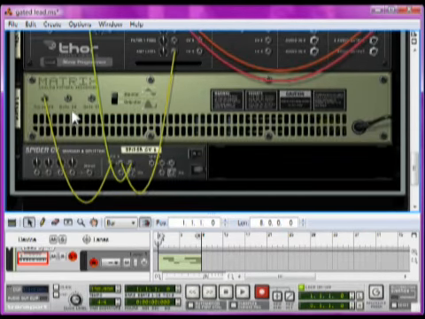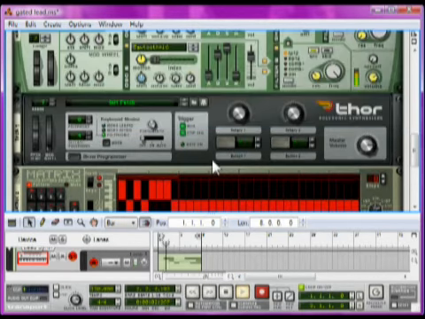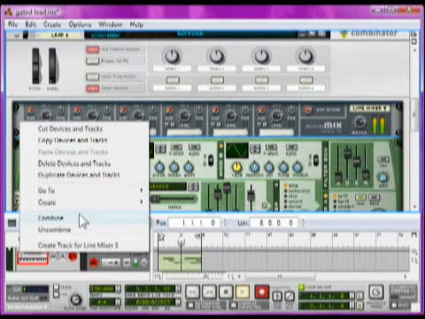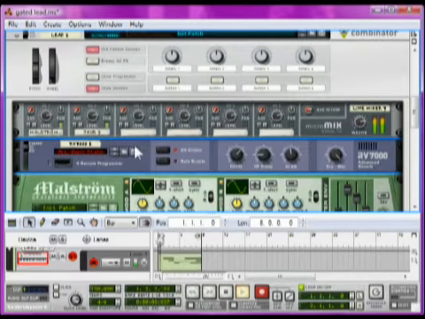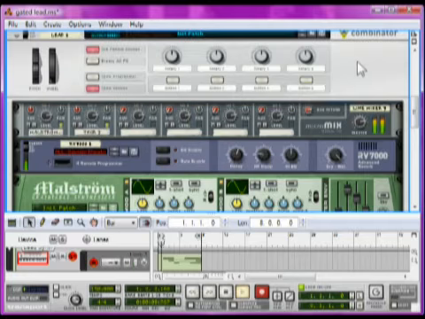Okay, now if we have a listen to this now. Sweet, that's pretty cool. Let's just top it off with a bit of reverb. If we right click on the mixer, create RV7000 Advanced Reverb. And I like the Sawyer Theater preset, so if we put that on, a little bit extra, about halfway on the aux knobs there. And there you have it.